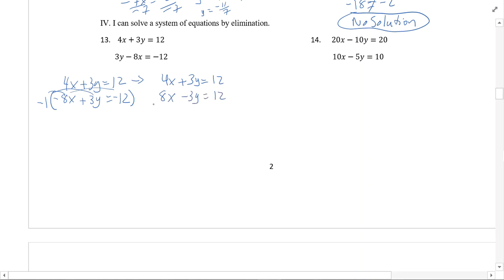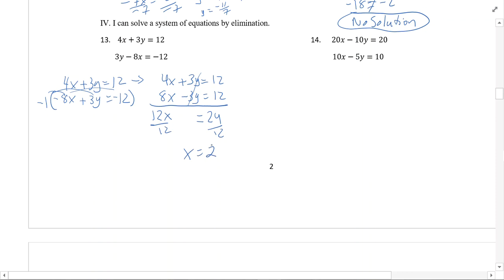So now, with the elimination method, remember, you put that equal bar underneath, and you go downwards, using the sign of the number. Since this is a positive 4x and a positive 8x, that's going to give me a positive 12x. Here I have a positive 3y and a -3y. Those are going to cancel or eliminate, which is what we wanted to happen. And we have a positive 12 plus a positive 12, which gives us a positive 24. So in order to get the x by itself, I would need to divide each side by 12. So I get x equals 2.